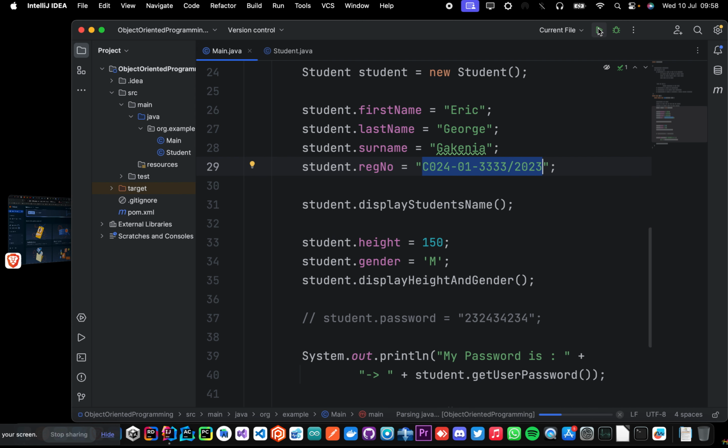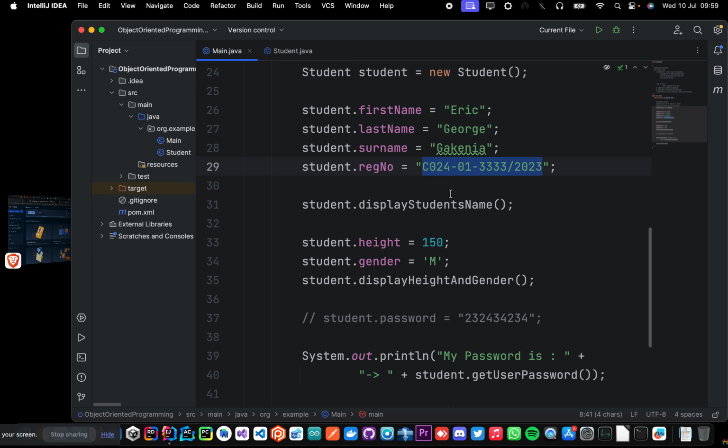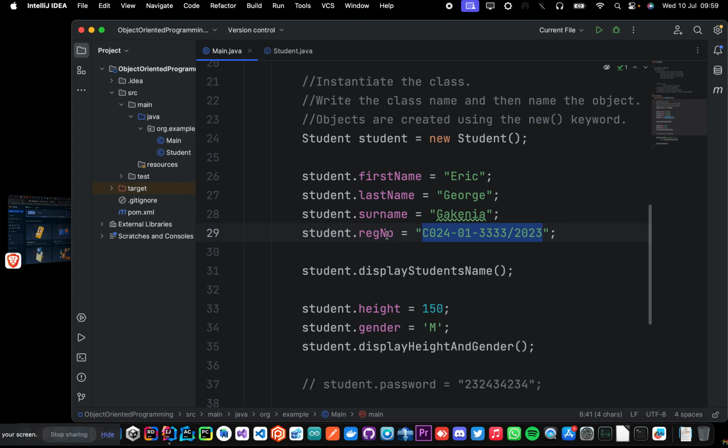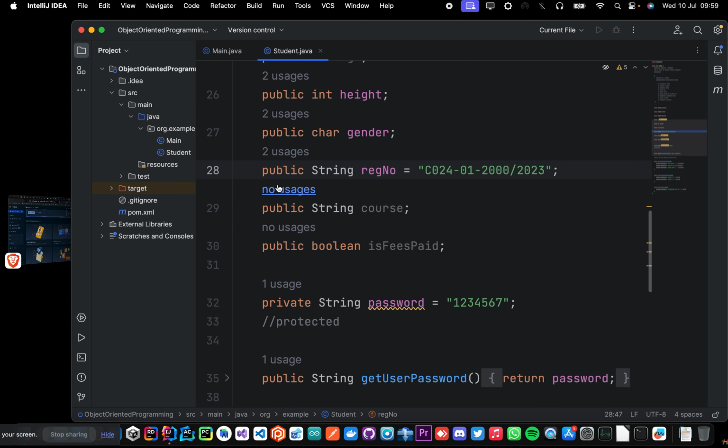If I now run the code, you'll see that my registration number is C021 and then 3333. That is because the registration number is public.